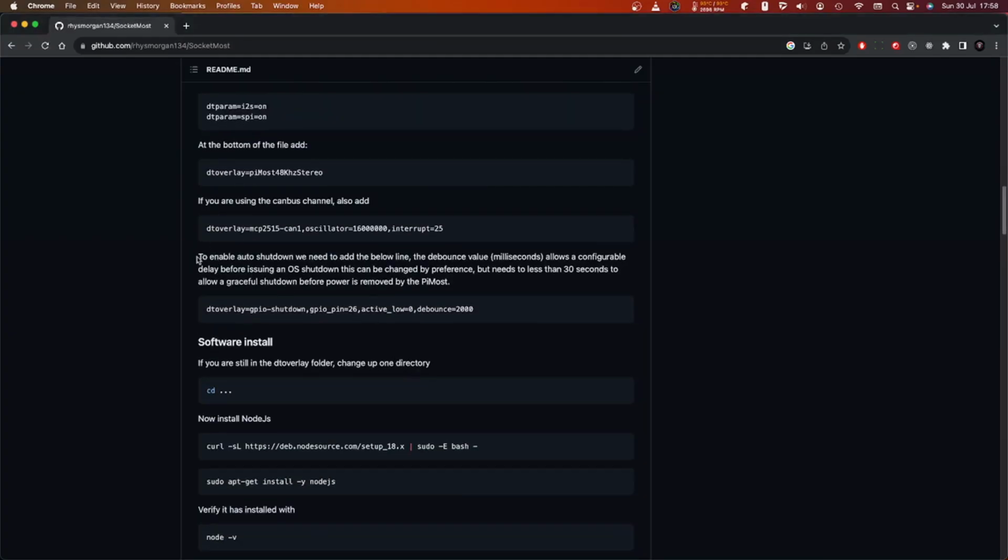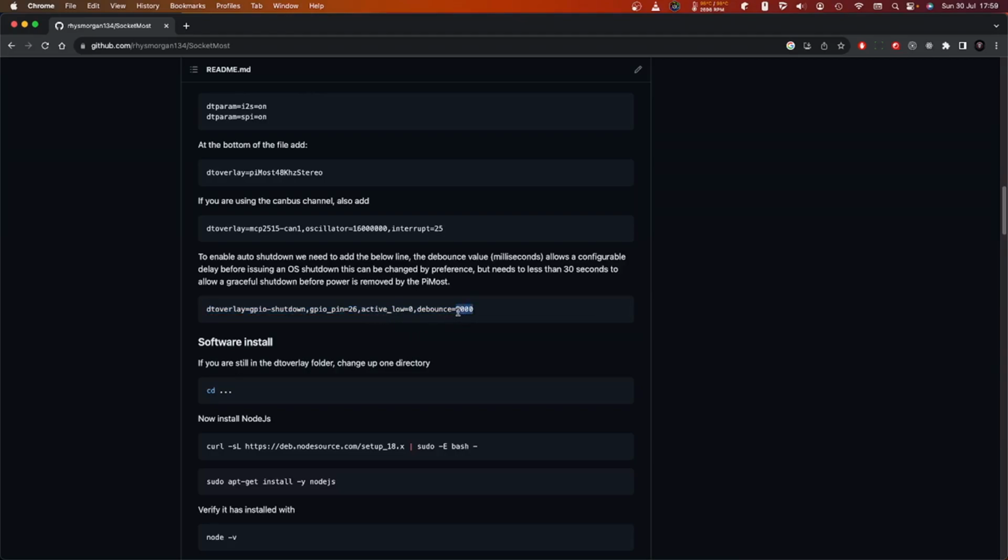This last bit here is for the auto shutdown. So what the PiMost HAT does is when most network drops off, so when the red light drops off on the ring, it starts a timer of 30 seconds. After 30 seconds it completely cuts power to the Pi, lowers the consumption to about 0.5 milliamp. When it does drop off the fiber optic network, a pin gets pulled low, in this case 26, and by putting this into your boot configuration you can tell the Pi to shut down gracefully when that pin goes low.